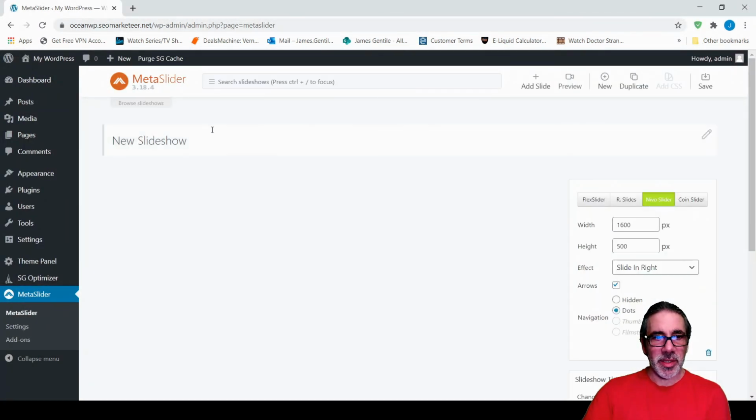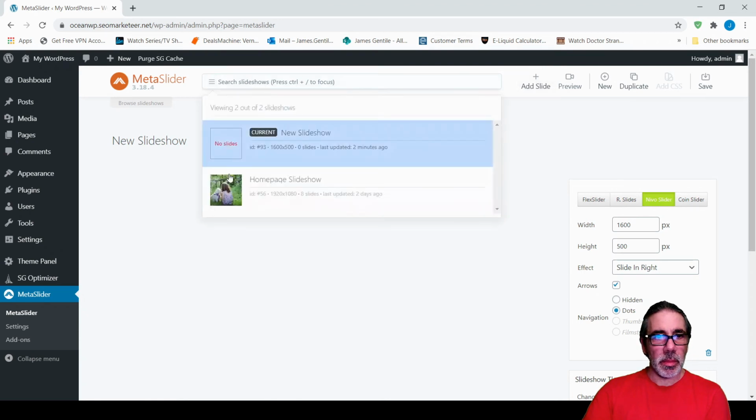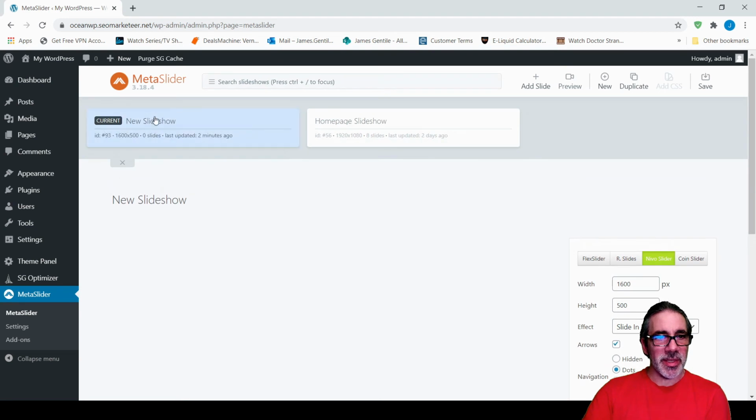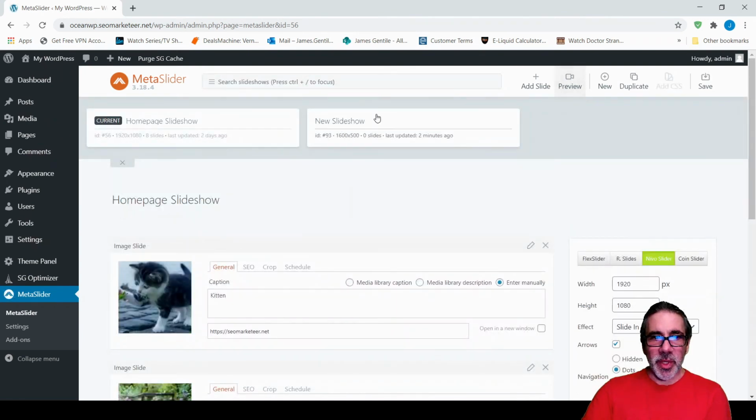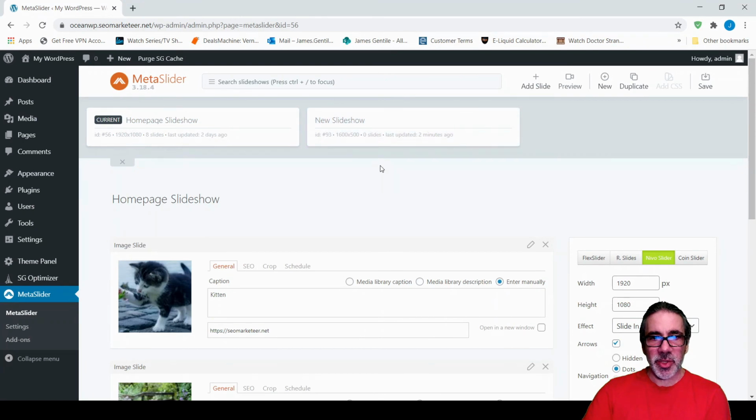Click on this. Right, so I guess we got to go. Oh, here we go. Browse slideshow. So this is the home page slider we created. And we go back again. Like I said, you can see now that there's two up there. The home page and the new slider I created.